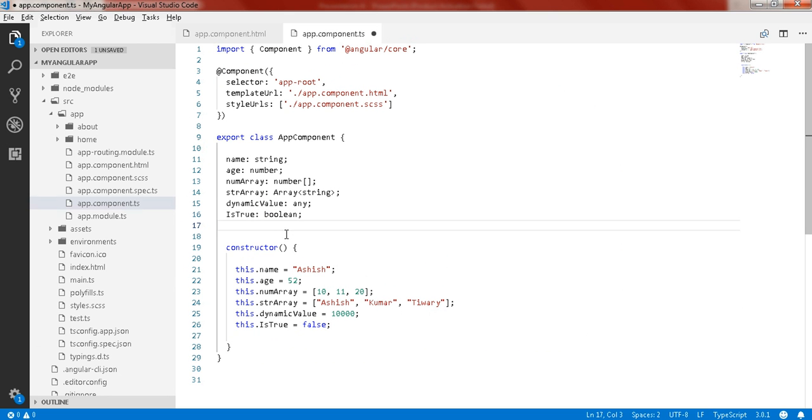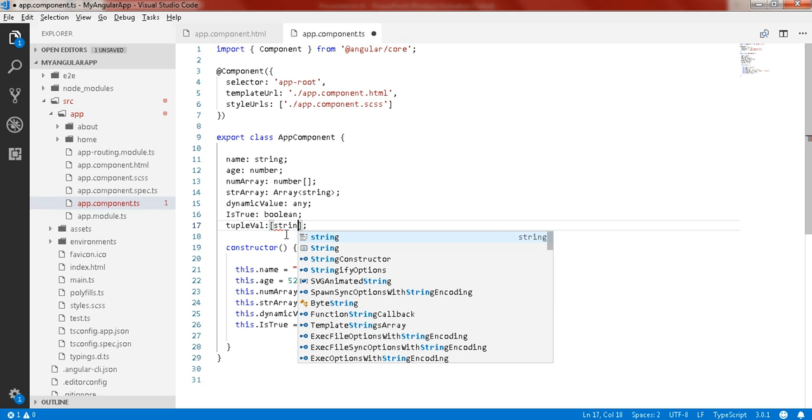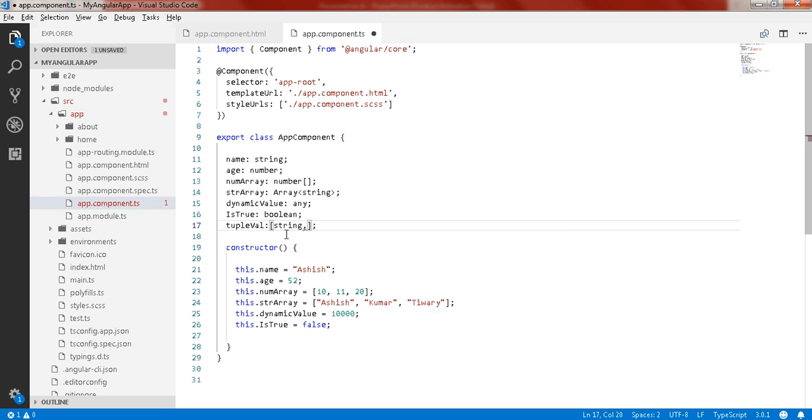To use that, let's say tuple val colon. In this way you can define it. First you pass a string, then you define a number, and third would be your Boolean value.